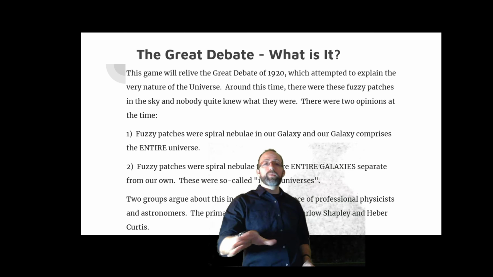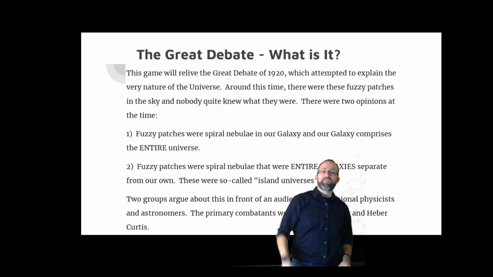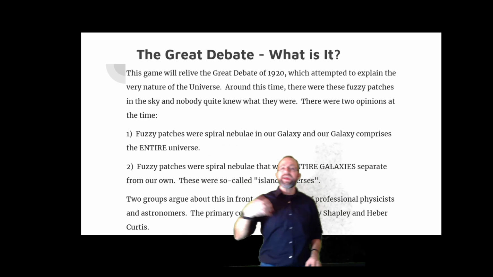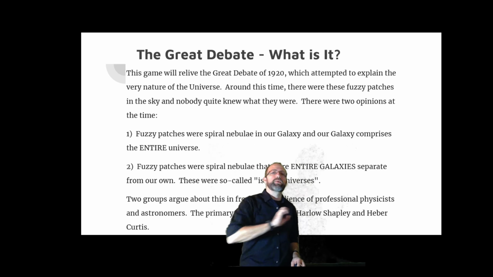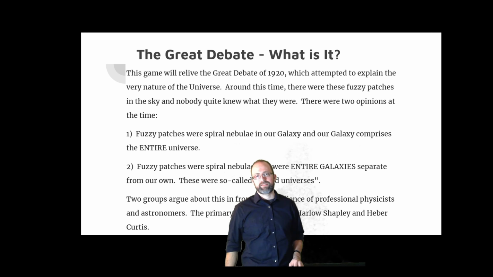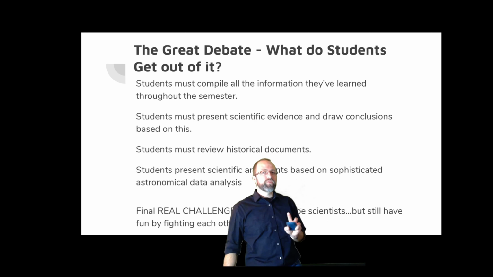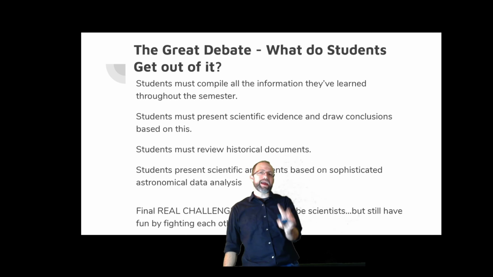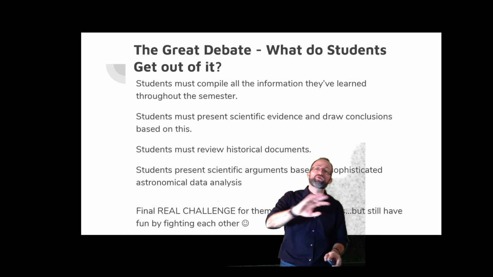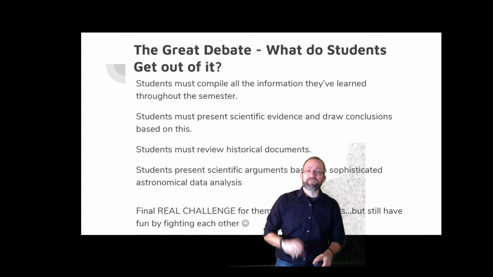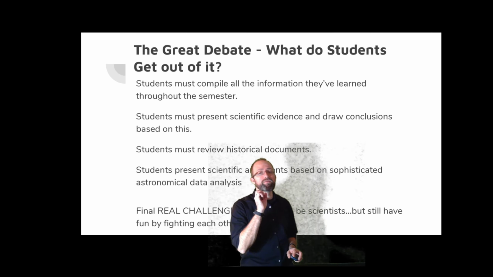Okay, these 2 groups present in front of a group of professional physicists and astronomers, and they all get very detailed role sheets telling them exactly what they need to present and how they need to present it. So this really is forcing them to read some science and apply what they've learned to understanding these kinds of historical scientific documents. It's a real challenge for them. They have to be real scientists.